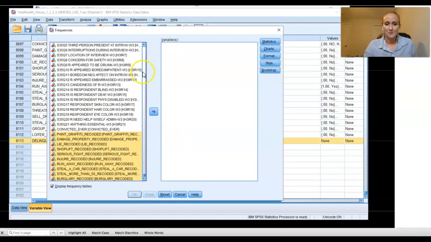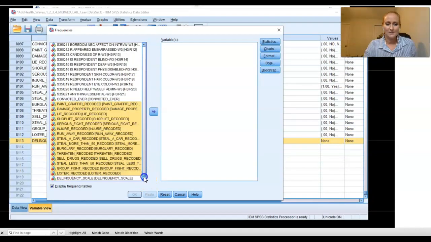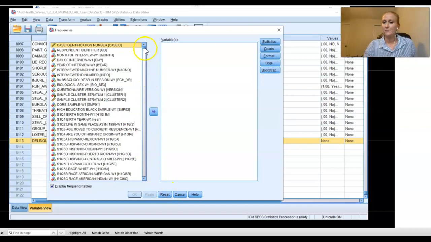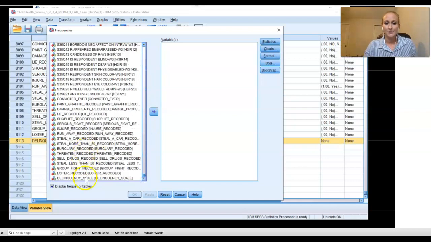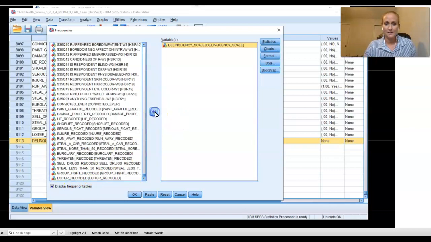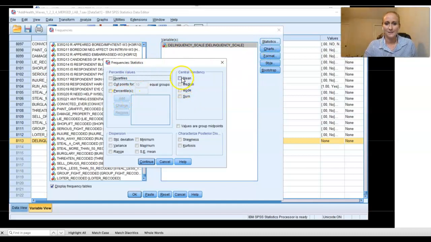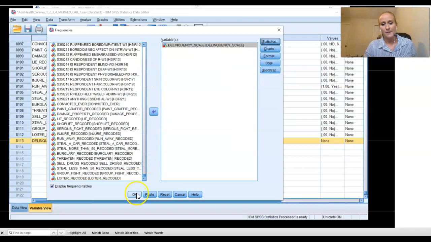Now, again, this is where some people get a little bit stuck and they go, hey, where's my delinquency variable? Sometimes this list over here doesn't always repopulate. So it's always good to hit the reset button just to refresh SPSS. Sometimes it has to catch up with something you just built, and you should be able to find your newly created variables at the bottom. So there's our delinquency scale. We'll pop it into our variables. Let's click on the statistics button. We're going to add a few statistics like the mean, the median, the mode, and also the minimum and the maximum, just to let us see all that's going on in this new variable that we made. Then you'll click continue and OK.